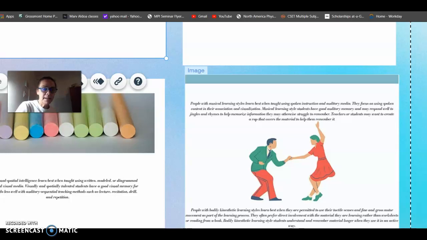Rhyming, I used to sing the alphabet and colors to my daughter when she was a baby, and we would sing them so she would know how to spell them, and it lasted longer and quicker because she was able to rhyme with spelling. So that's a good way of learning how to spell. And students with their teachers, they want to create a rap like that. Like I said, with learning these colors or the spelling of words, and it helps them remember it.